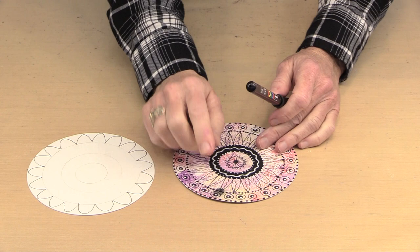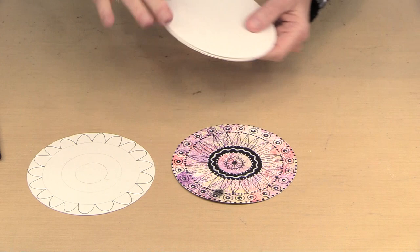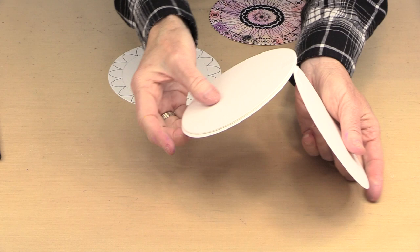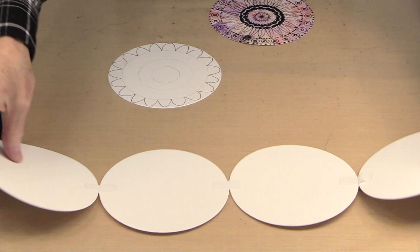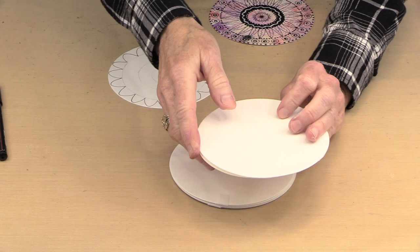Let's talk about how you can string these bookmarks together so they become very much like an accordion shape. All I did was use some of Dina's sticky-back canvas tape and put it on each piece, then it's just a question of folding it up. If I wanted this to be a little bit more stable, I could use a wider piece, or come back and score pieces like I did with the round card. I think this is a little bit more elegant — I like the way it looks and I really don't mind that it's not completely stable.